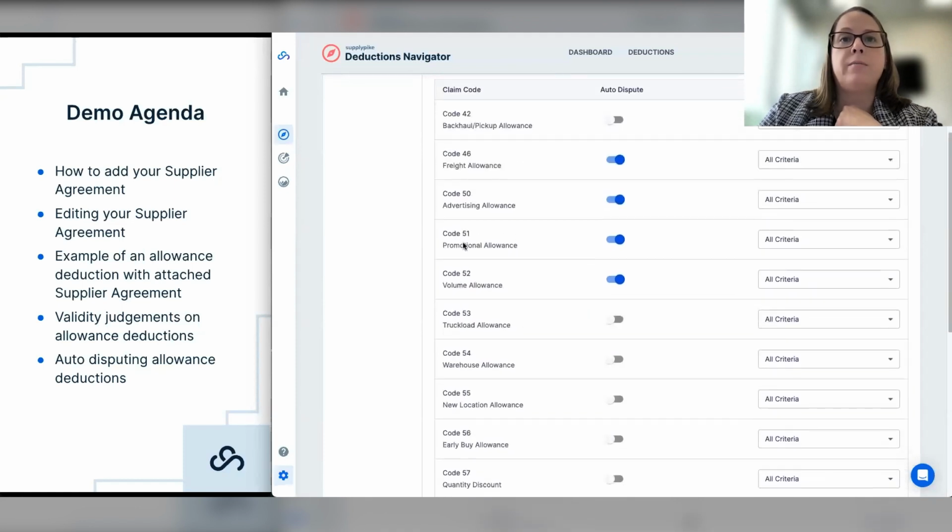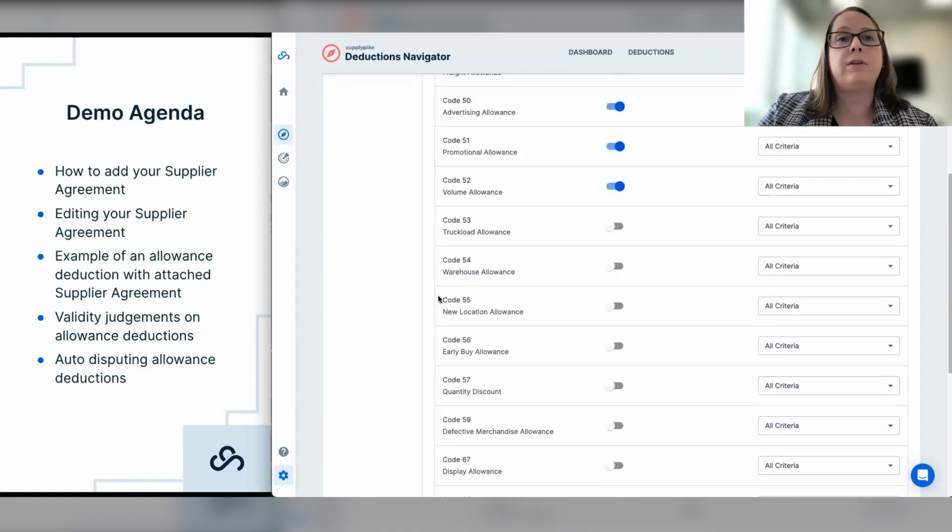So you'll see all of them there. Since we've been looking at code 54s, let's just use that in our example as well. So let's say I wanted to go ahead and turn on auto disputing for code 54s. We would just toggle this radio button to on. So if it's blue, that means it's on.